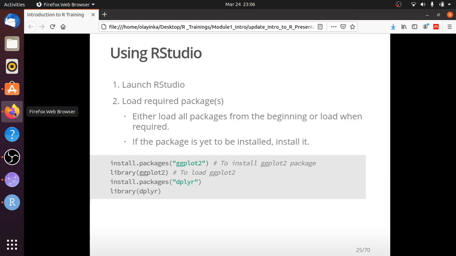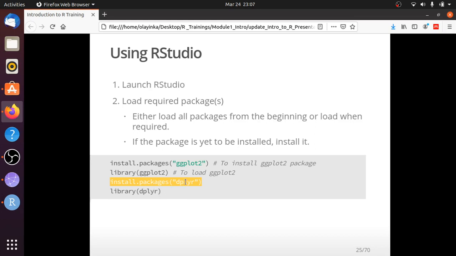So various packages are developed specifically for various things. If you need those packages, you look for them and get them. First of all, you will install them inside your system. After installing them, that you have installed them does not mean that they are available to you. You have to load them. That is why you see here what I did. I said install.packages dplyr, and then library dplyr, which means load.